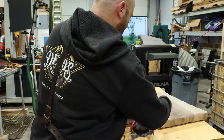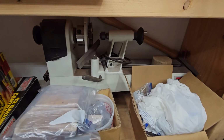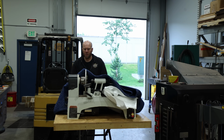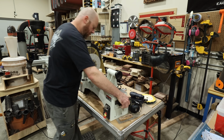Well, that was fun. So in the little shop here where I keep my cutting boards and butcher blocks, whatever I have left, which isn't too often, I get to pull out my lathe. I haven't been able to use that thing for a couple of years now, so really excited to get this in the shop finally and do a little bit of turning.